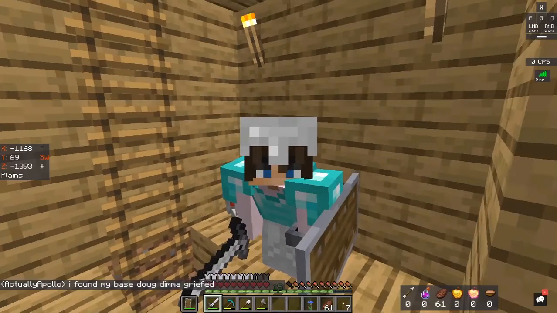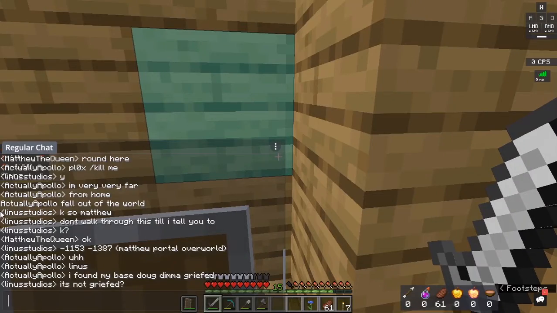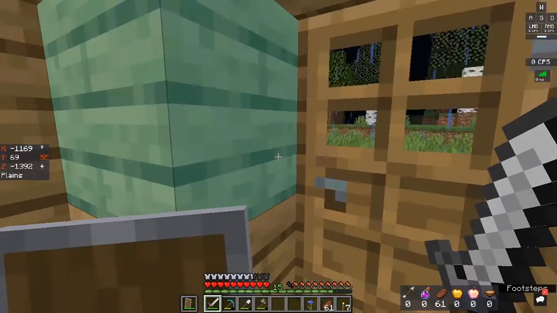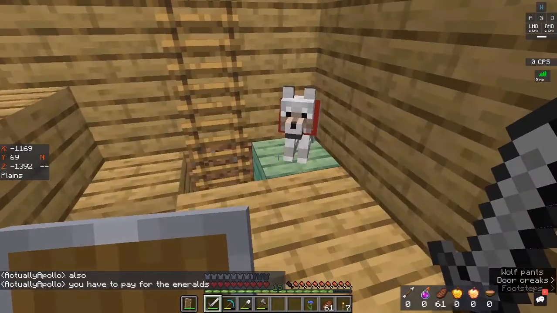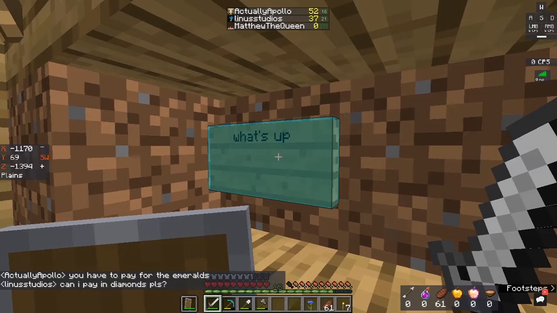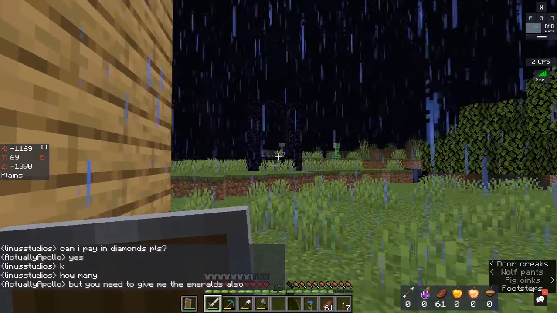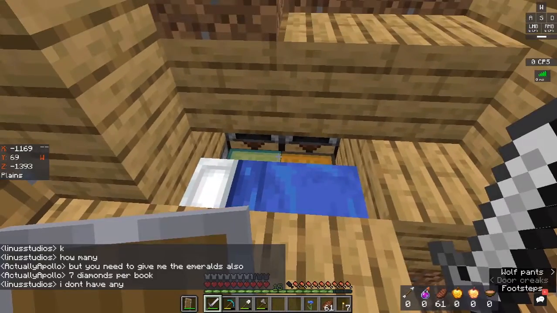I have been working around here a little bit. As you can see, I decided not to record me trying to find a place to live. I decided to just do it myself. So Linus, who is on the server right now, is here. I said, what's up? And he is building me a connection to the Nether Hub, which is fun.